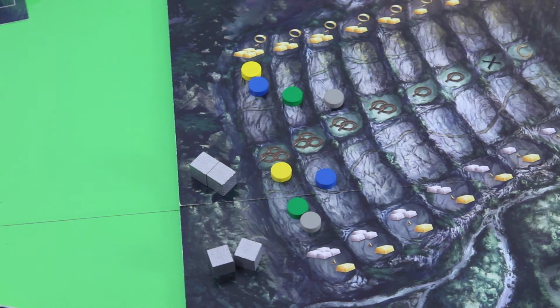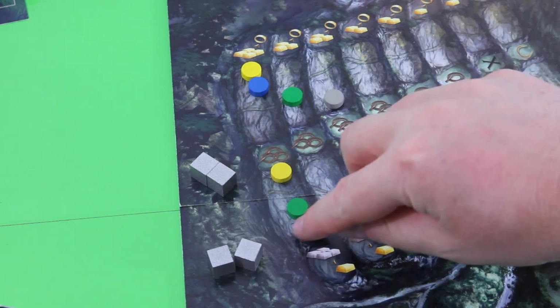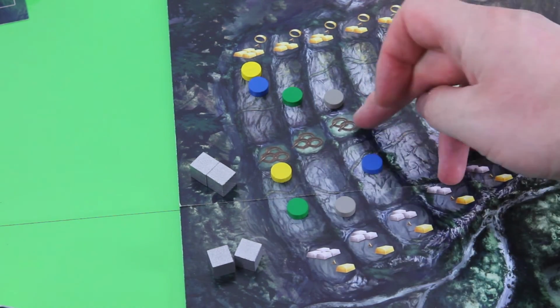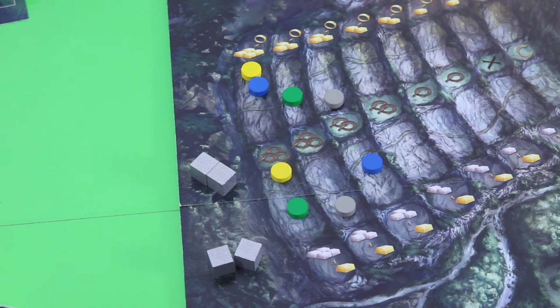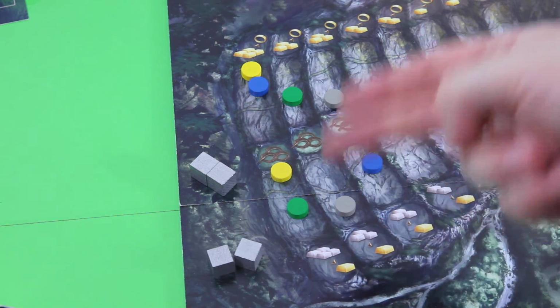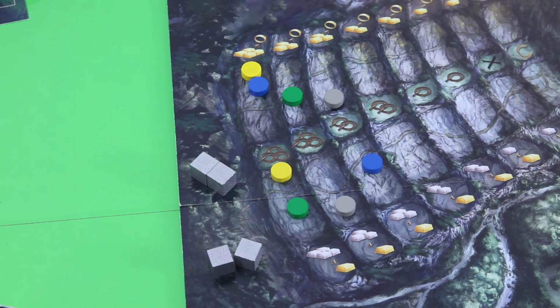But as none of the players offered the most, they only get 1 step each. For blue, that's good news, because he also landed on this space, so he gets 1 whip less, or 1 penalty point less at the end of this round. And for gray, it's also okay, because the exchange rate for silver to gold also decreased by 1.